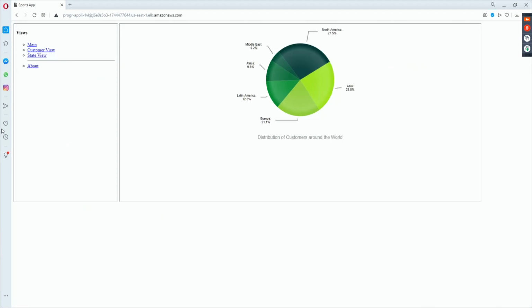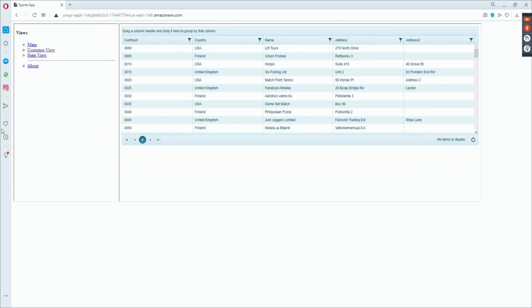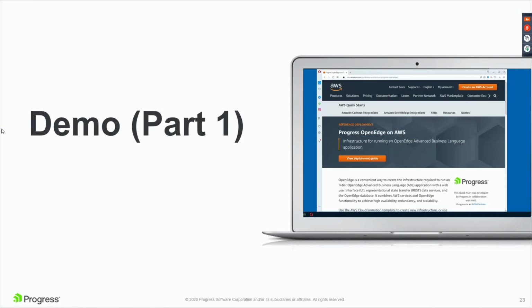So your application could look like this. Let's say this is a sample UI, basically a web UI, just the way that you want it. In this case, we're using a UI that is based on the UI grid here, and we're showing the data for the customer table, right? So this is something that you can achieve with the Quick Start, right? You start from scratch, you start from nothing, and then you end with a working ABL OpenEdge application. And let's see this in the demo.